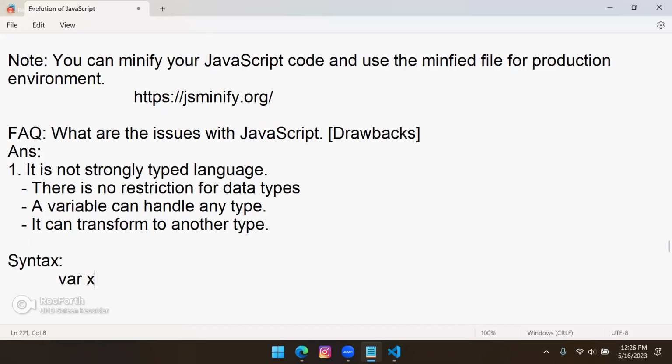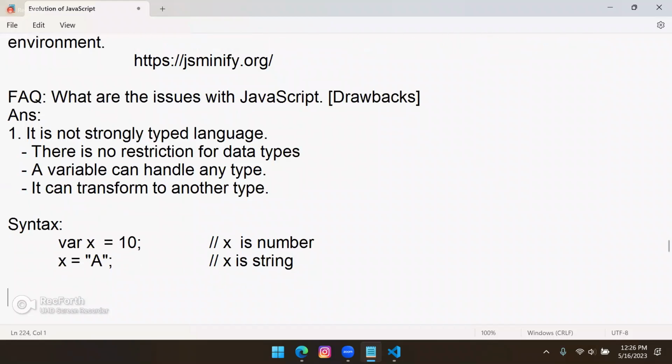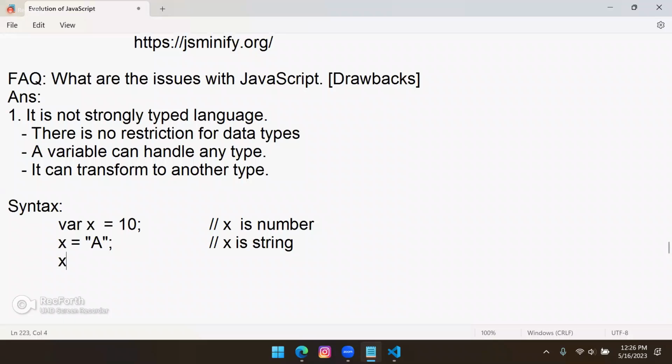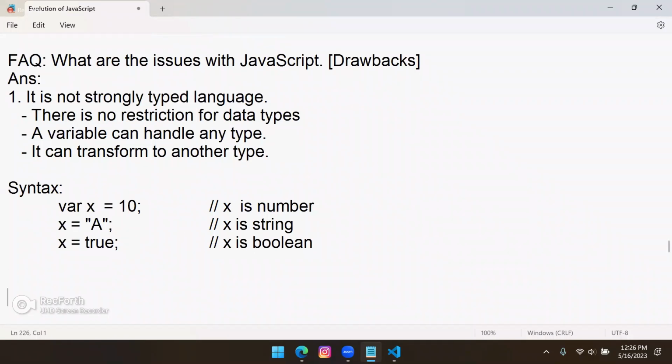Syntactically, if var x equals 10, here x is a number. And into that x, we store a string, then x becomes a string. Into that x we stored true, then x becomes a Boolean. So JavaScript is not strongly typed.